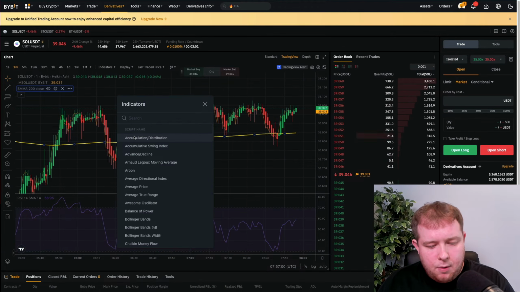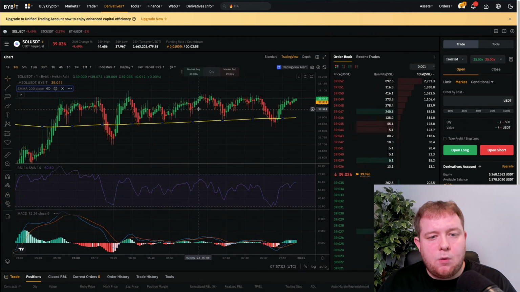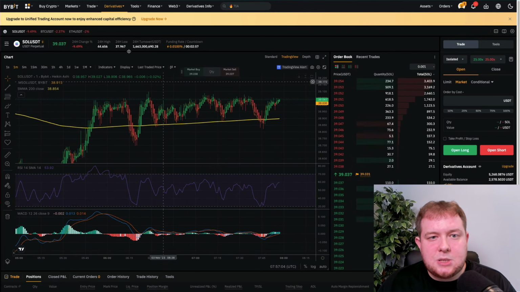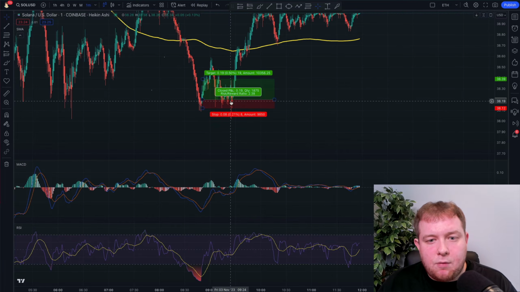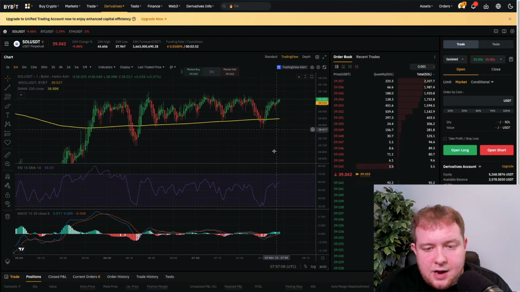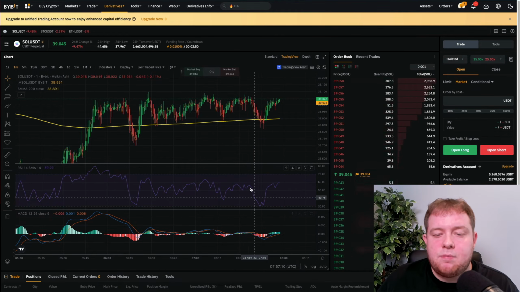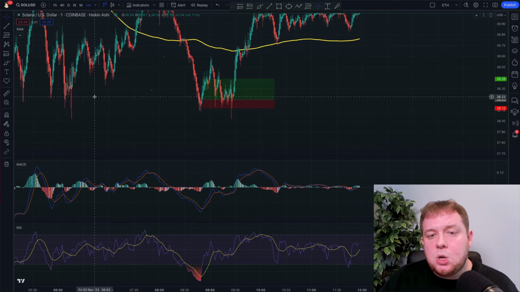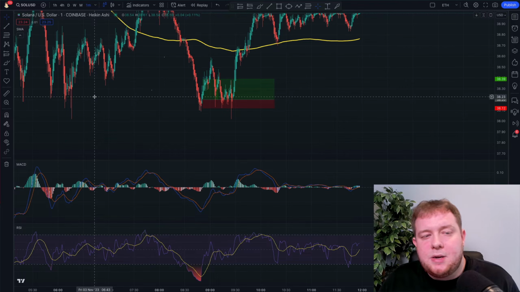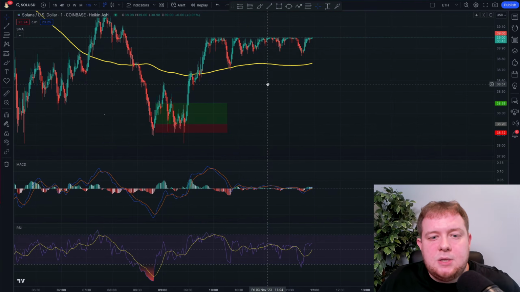Sometimes I like to have it up on both, simply because if I want to go ahead and enter a trade, it's nice to flick back from here like so, flick back on here and see if it's the correct parameters. Again, you might have different charts on TradingView depending on what chart you enter compared to Bybit. However, it's a fairly easy thing to do.